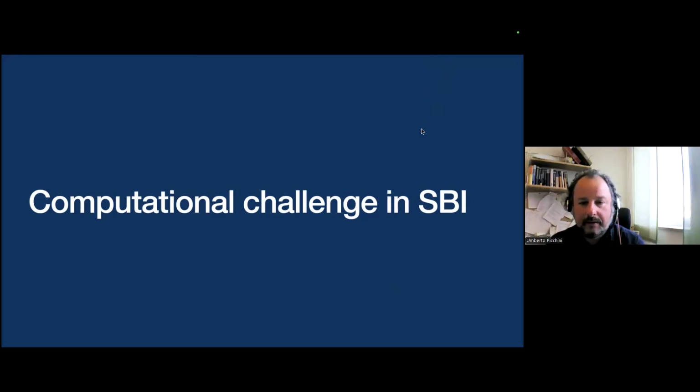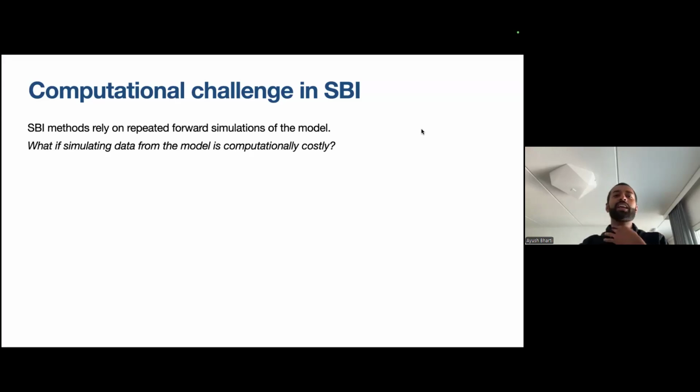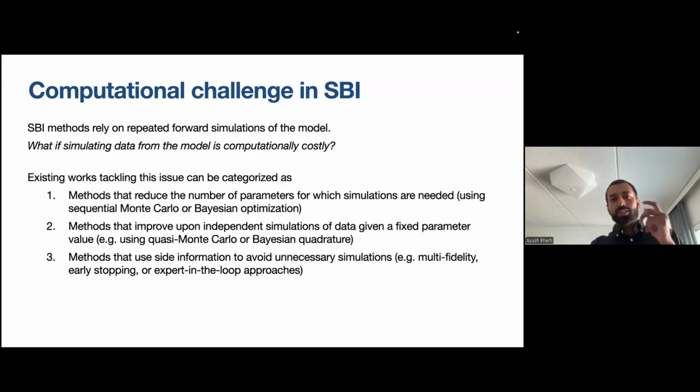Okay, so as I was saying, the SBI methods rely on repeatedly sampling from the simulators. But if the simulator is costly to run, then you are constrained by the amount of data that you can have, right? This is not something that I thought of. This has been a problem in this community since its inception. People have used a bunch of different techniques, which we try to summarize into, let's say, 3 categories. It doesn't need to be this summarization, but that's how we view it.